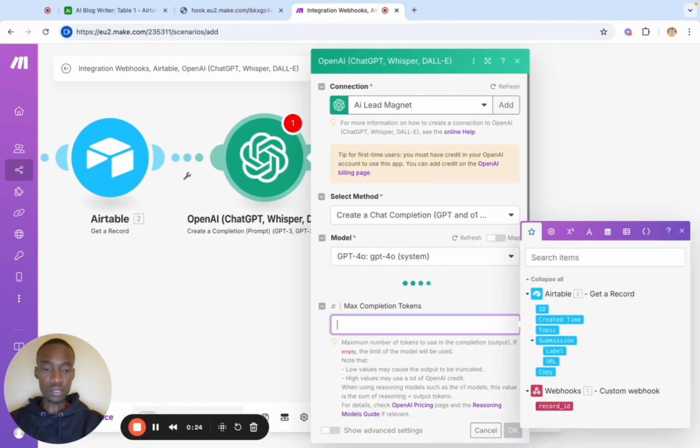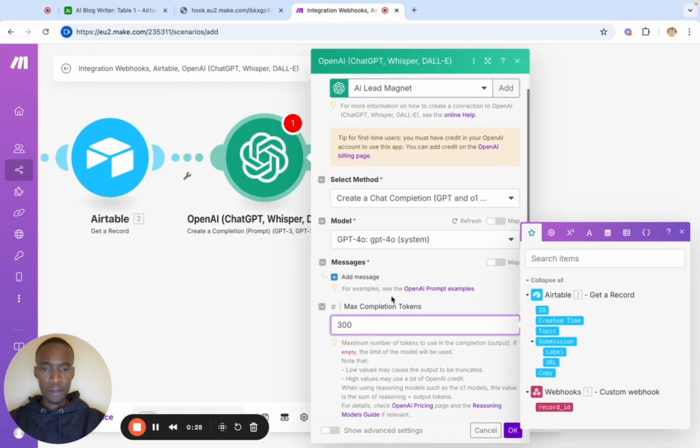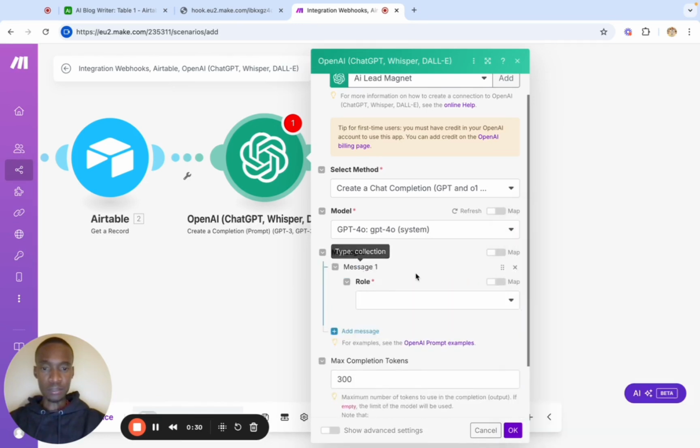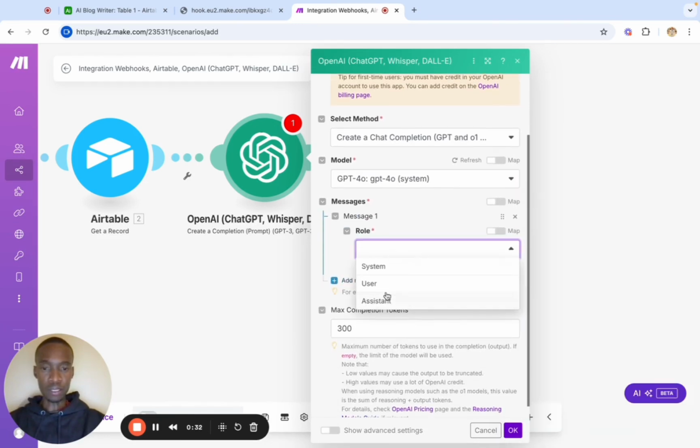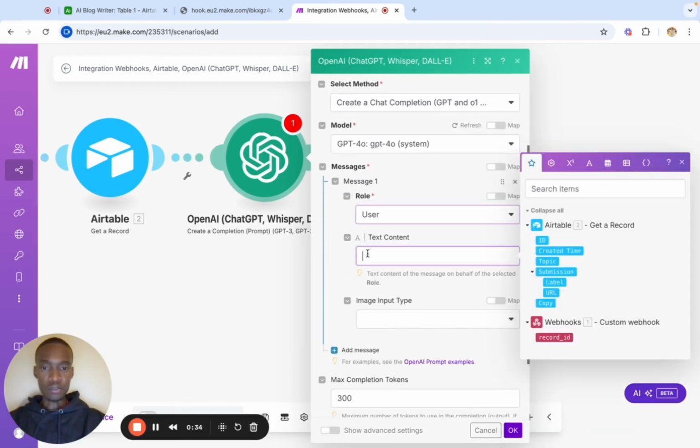And then tokens, you can just say 300. That's not a problem. And then here where it says add message, click on that, and then the role, make it user. And then text content, you can just say, you are the best blog writer in the world.